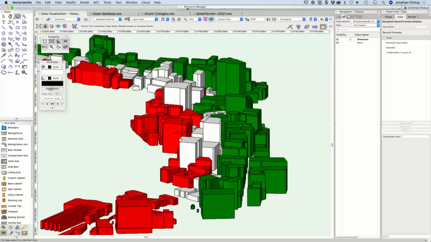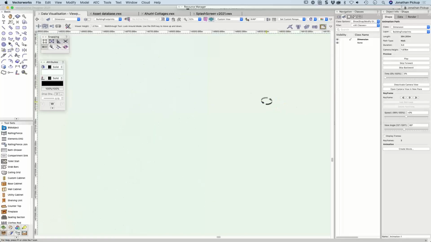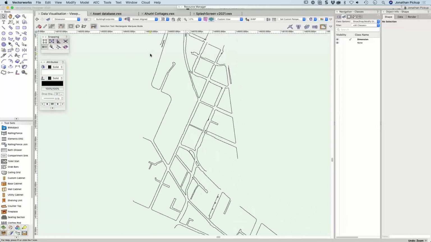And then we go model, what's it called? Create animation, create walkthrough from, make path from selection. It's an animation path. We can activate the camera view. Where's my camera view gone? I've lost my camera view. And then I was going to walk through it. But let's get back out of there.